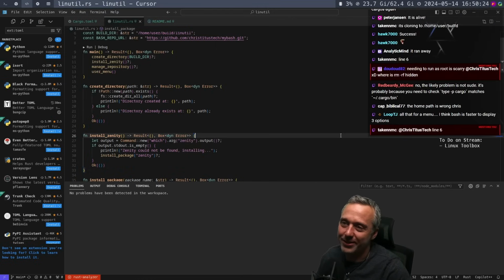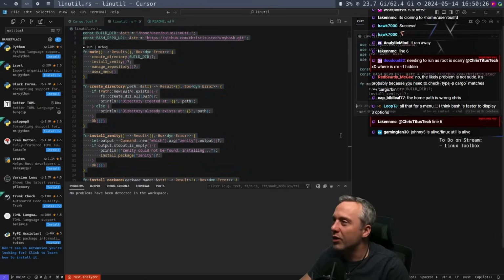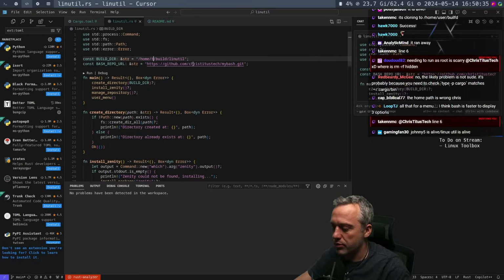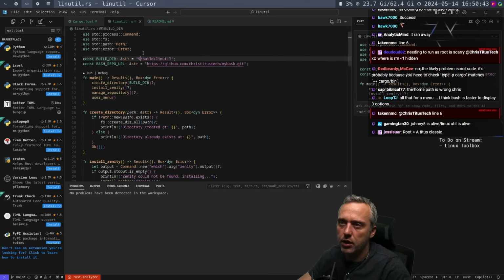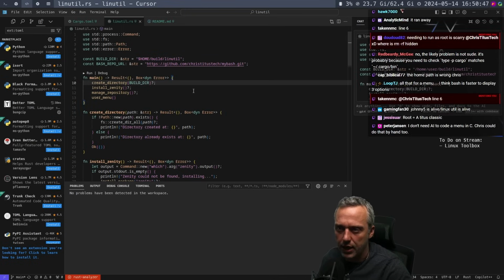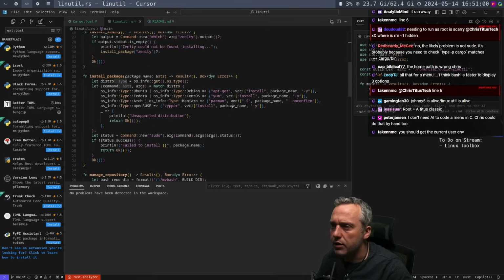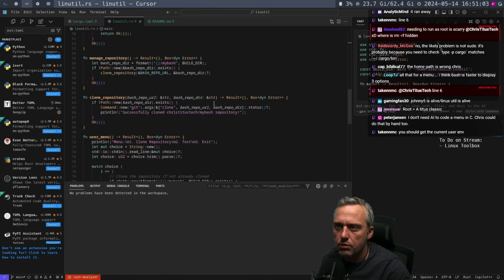Let's change this around. Oh, geez, what? Line 6, you say? Oh, oops, my bad. I feel like that should not be Titus though. That should be the home. Can we do it like that? Let's try and accept that. And are we cloning install package? Okay, that's just Zenity. Manage repo.